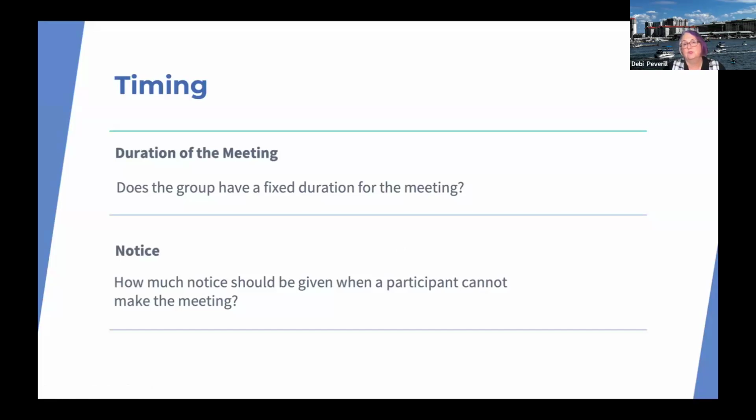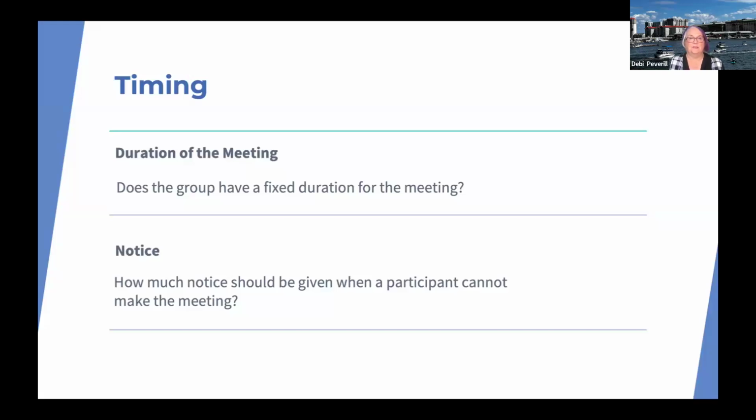Do we have a fixed duration for the meeting? I have chaired a group where our deal was it had to be an hour long. Anything that was longer than an hour got put off to the next meeting. But we met every third week, and it wasn't that crazy busy. I find that on Zoom, I think 2 hours is pretty much a maximum for board meetings. That's a long time for people to be interacting with the technology the way that we're doing now, of course.